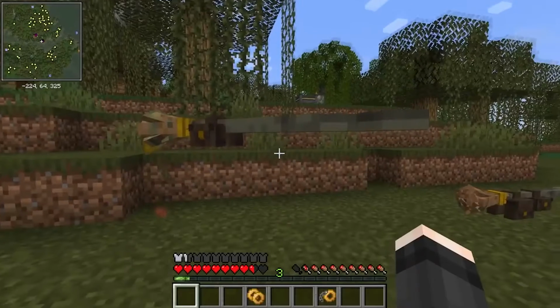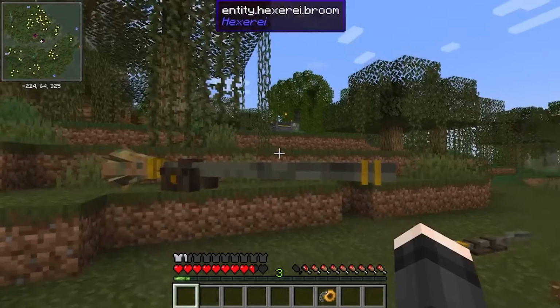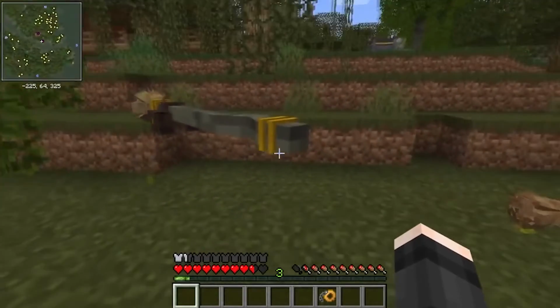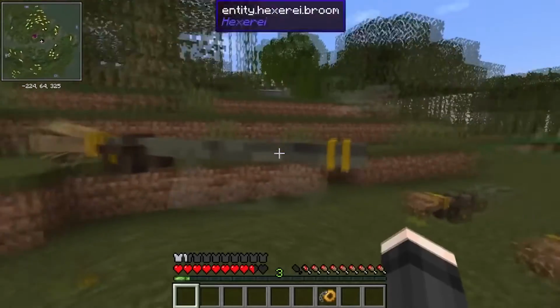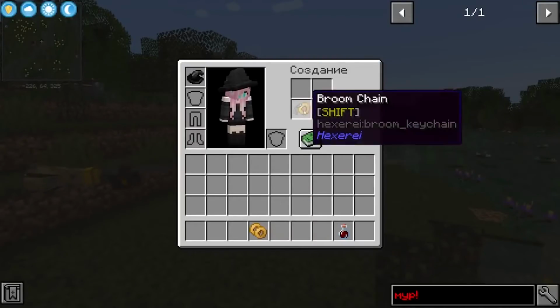Gold rings are installed in the leftmost slot of the broom and displayed at the very tip of the broom handle. In this case, the double ring looks just like a double ring, but you can attach any objects to the keychain ring.